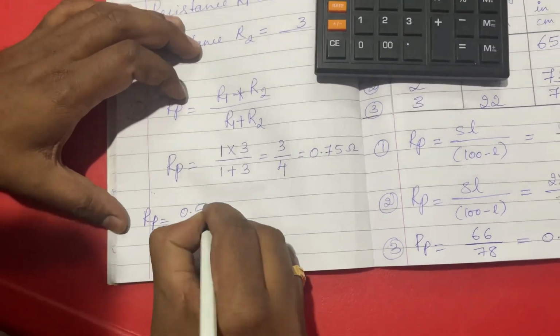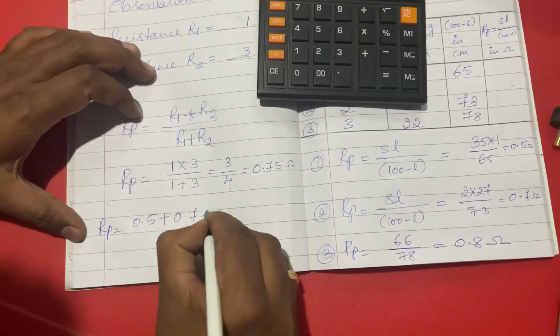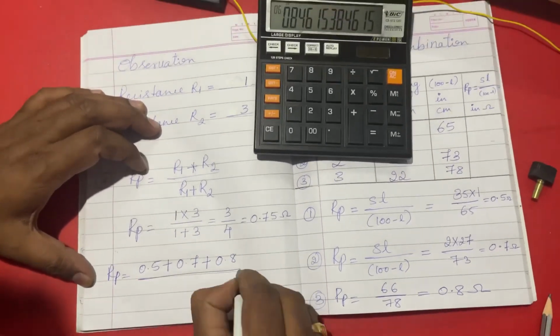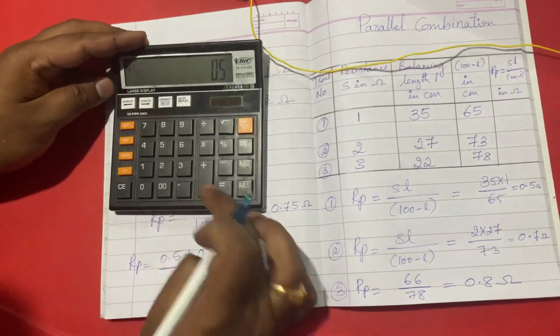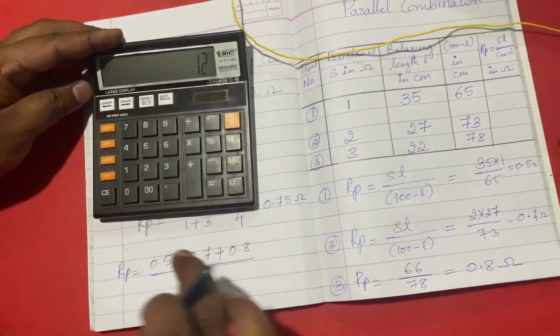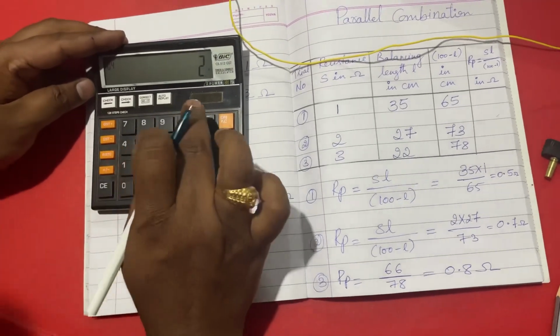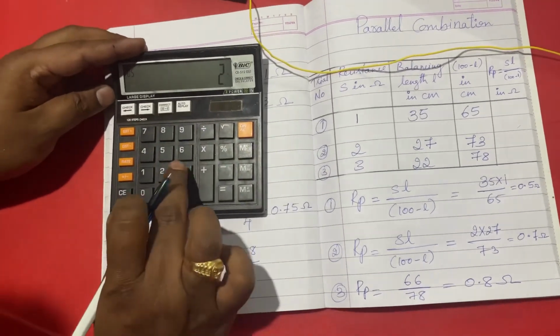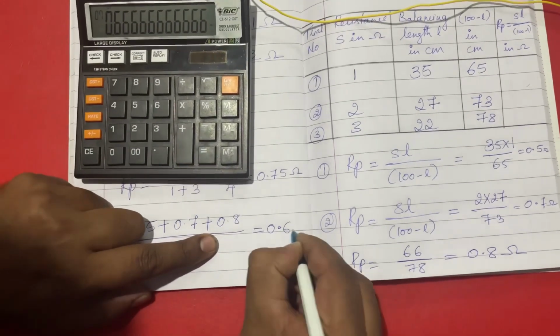Now RP equals what here? We'll take the mean of all three readings, 0.5, 0.7 and 0.8, whole divided by 3. Now let's add 0.5 plus 0.7 plus 0.8, divided by 3. The answer is 0.6 ohm.